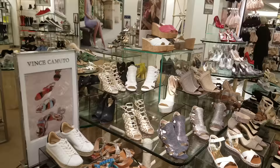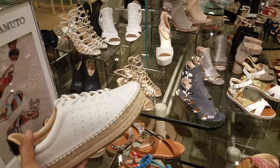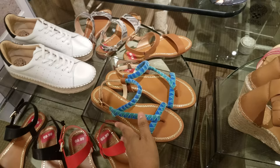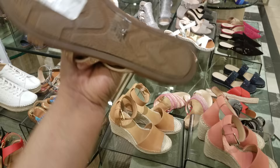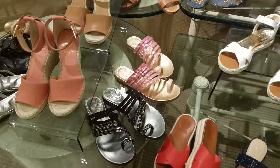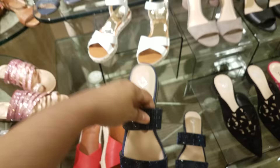Here is Vince Camuto. We see a lot of this brand in Ross, TJ Maxx, and Marshalls — a lot of Vince Camuto over there. If you see the heels that you like, try Ross. This is really nice, actually — going to be $110. They do have the sandals — $99 for this one. They do have the red $70 and the black $70. They have the tan and the print one, same price. And they do have this type of sandal if you're into that — $70. Of course they've got the black and silver. Here's a different style — this one is going to be $70, and of course they've got the reddish pink. Oh, this is really nice here — $98. You can find this in Marshalls.